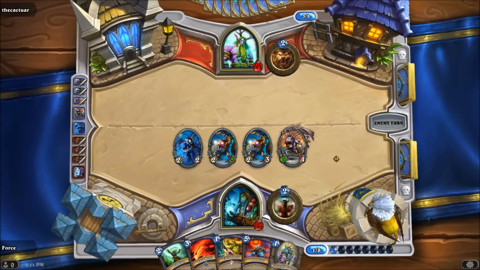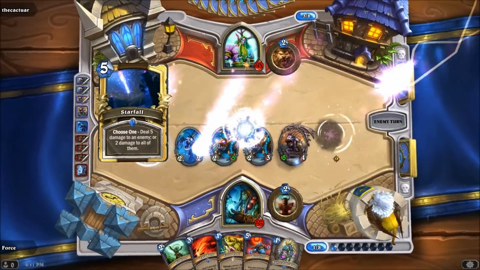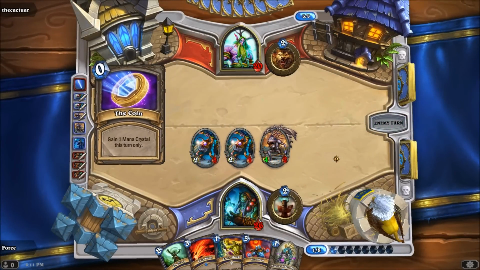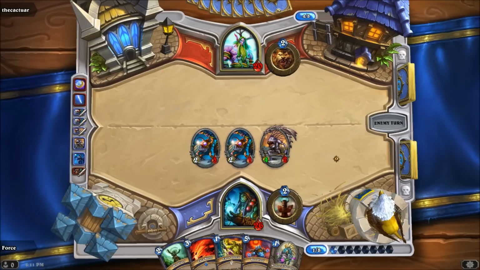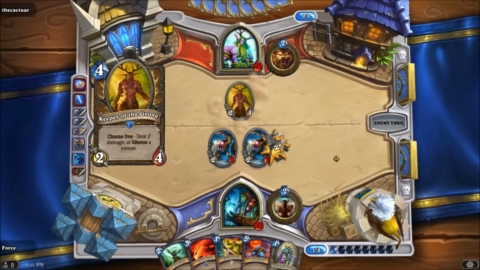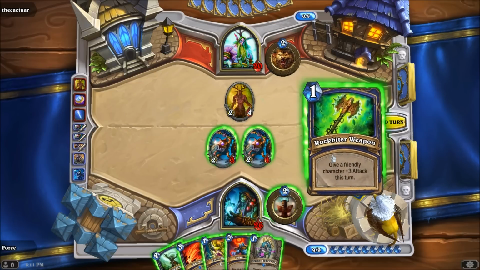Let's see if he has mass removal here. There it is, the Starfall. 2 damage across the board. Not enough to kill everything. Actually only killing one of my Murlocs there. But he could still have additional damage. Here's a coin. And for a second 4, does he have... What does he have? Keeper of the Grove for 2 damage to him. Okay. Let's see here. What to do now this turn.